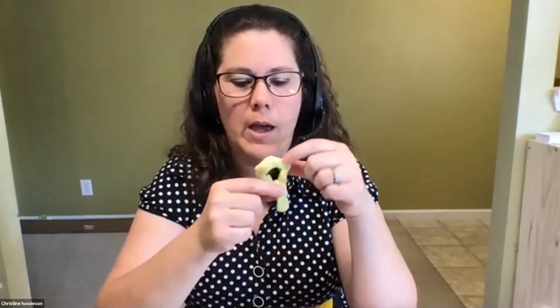One person asks how to help a child that continues to reverse letters when writing freehand. I had a child who did that for a really long time. I found the Play-Doh helped: physically using the Play-Doh and manipulating it. So you have to make the stick, and then you have to make the C, and you have to physically put it in the right spot. And then we traced it. That really helped a lot. I found that probably worked the most, but she's still reversing it even now a little bit. And I suspect that might be a dyslexia sign. But you put the two together and it forms the letter, and then you have to flip it a different way to make it a P. So I really found this Play-Doh tip to be very helpful.